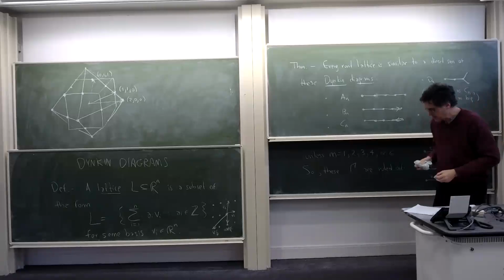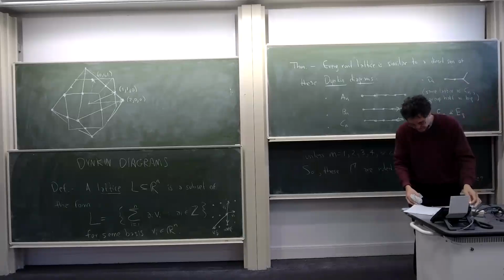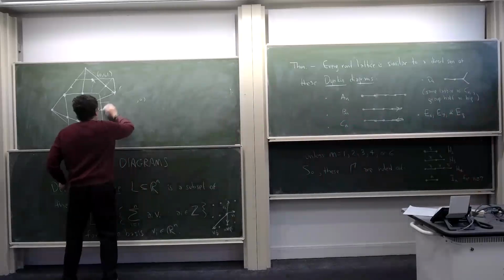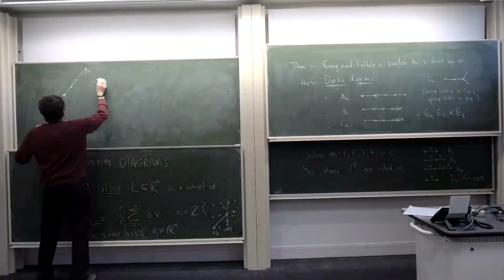So that's another case where the same lattice can get along with more than one finite reflection group to give you a root lattice. Then we've got our friends E6, E7, and E8, which I would love to tell you in excruciating detail about. I might not today. We've got our friend F4.